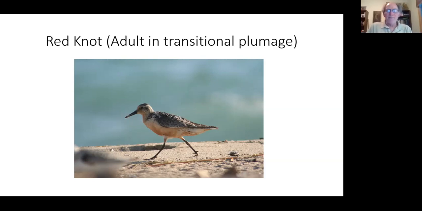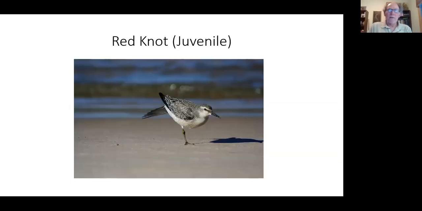But even though this is a medium-sized shorebird with a medium-sized bill, most of the time when we see red knots, they're in the juvenile plumage, which is just stunning. I like to get this bird perched on one leg with its wing out, a little bit different than a normal photo. But you'll notice scalloping, these white fringes on the wing feathers. It's just beautiful, and that helps identify that also as a red knot.